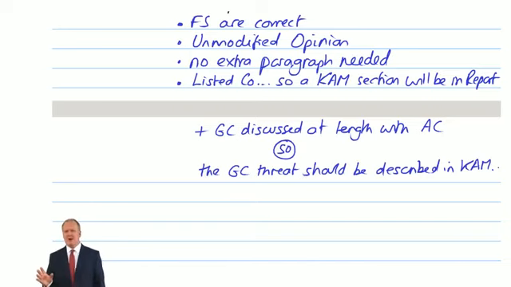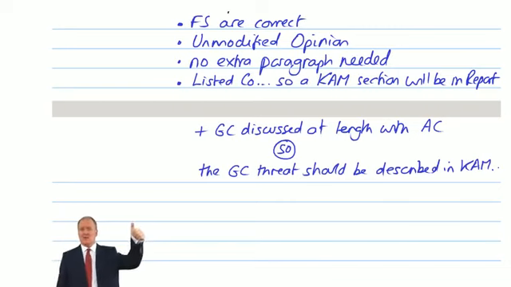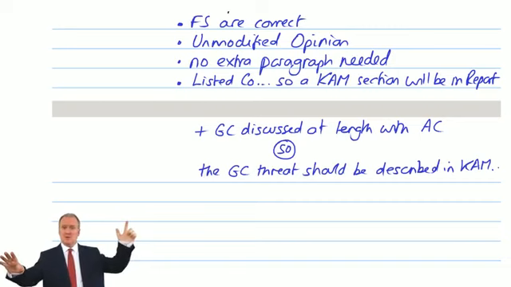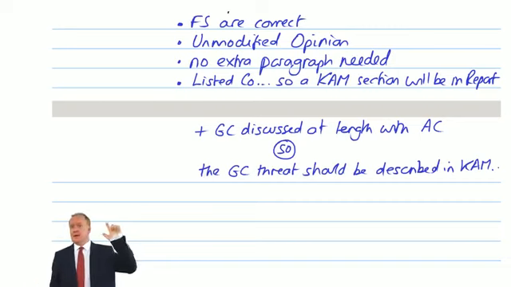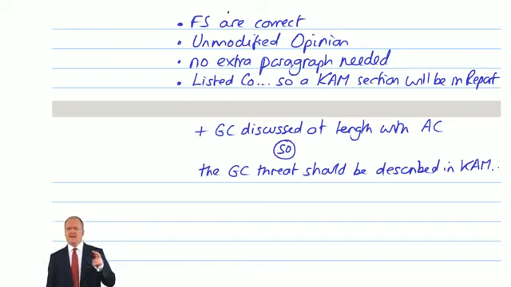Now, I appreciate it might be difficult for you to do this, but try and take a step back from all of this and see what's happening. If they get going concern wrong, we'll be mentioning it in the opinion. If they get going concern basis right, but should have disclosed something, meaning the accounts are wrong, we'll explain it in the opinion. If they get going concern right, and there's a threat, and they do correctly disclose it, we'll leave the opinion alone, but we'll have a standalone paragraph called a merg, making absolutely sure the shareholders are aware of this disclosure.